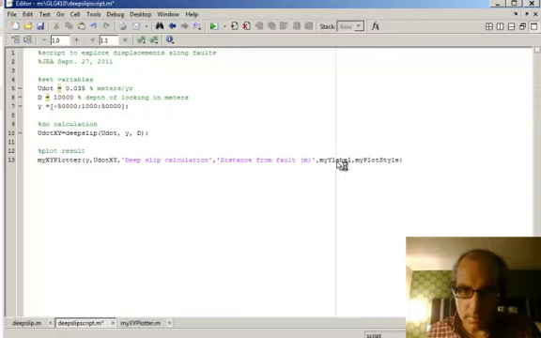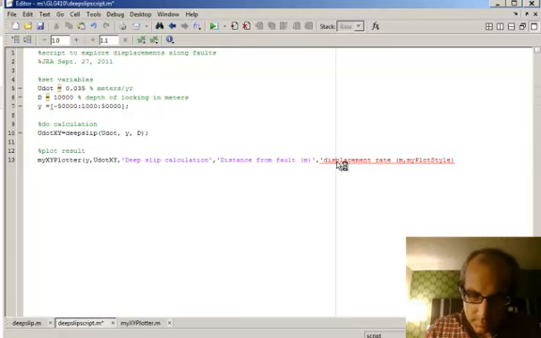And then the y-axis is going to be displacement rate in meters per year.